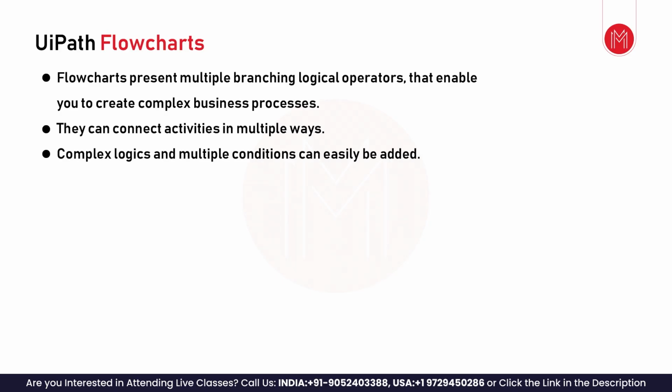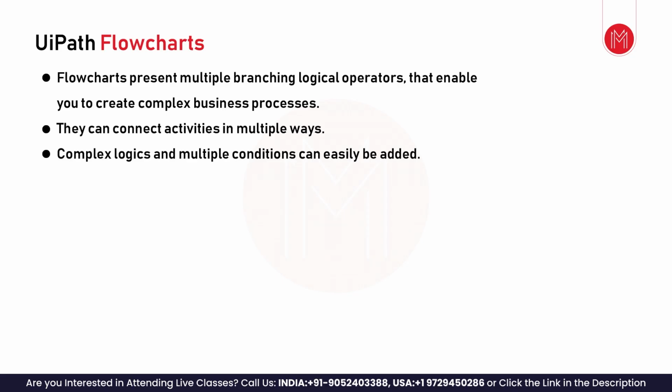Then we have flowcharts. Flowcharts are nothing but they present multiple logical operators. For example, yesterday we got the same input and we did only addition. Based on the input of the user, we may have to do addition, subtraction, multiplication, or division. There we have to take a decision, right? What input the user has given, what operation we have to do. Based on that, we will be giving a decision there, and based on the decision, we will be doing some branching activity. So there will be 4 different flows here. One flow will be for addition, one for subtraction, one for multiplication, and one for division. So you are going to have 4 different branches where, based on the decision of the user, you program your bot to perform that operation.